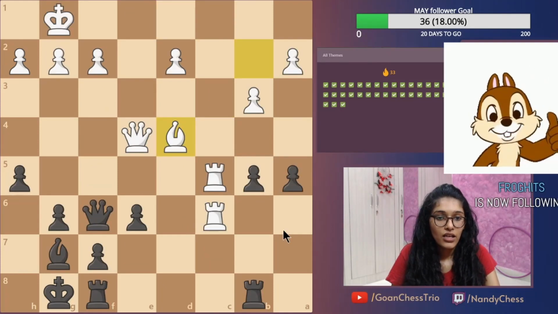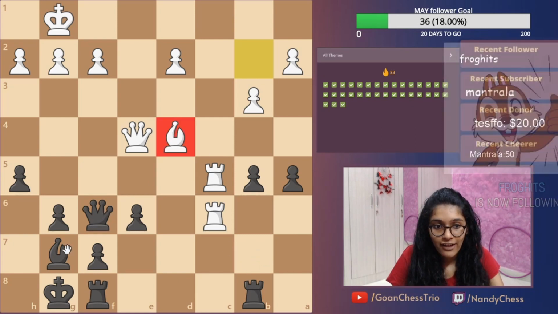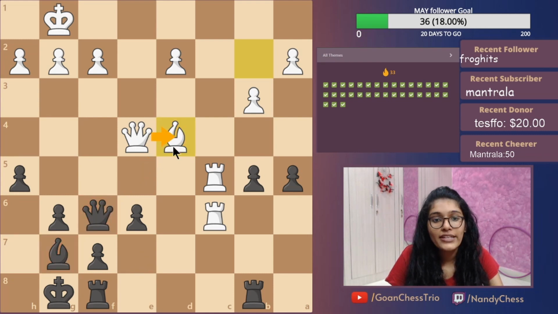Going to the next. Bishop into d4 is played. Now bishop into d4 is hanging because we have two attackers. We have our queen and bishop on the same line, while he has just his queen defending his bishop.